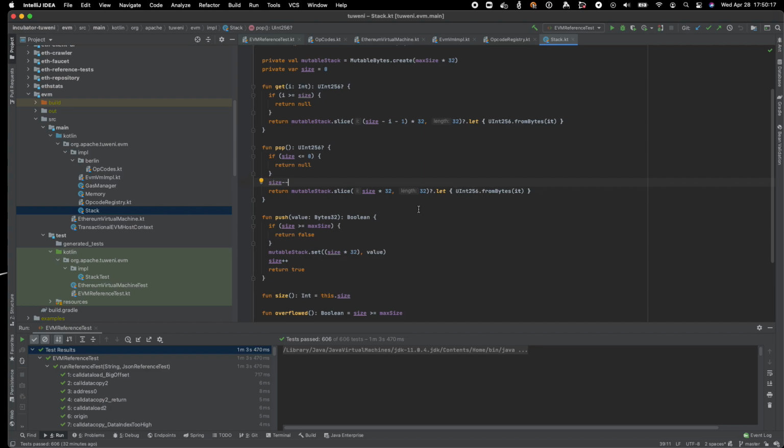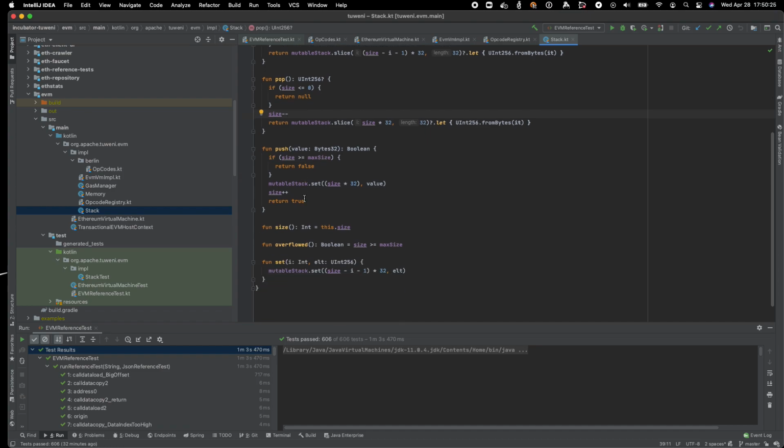But we are not going to nullify or empty our memory because that is just going to crush our performance. The only thing that's a little special here is that it can be overflowed, meaning that someone has put too many things in the stack compared to what is okay.